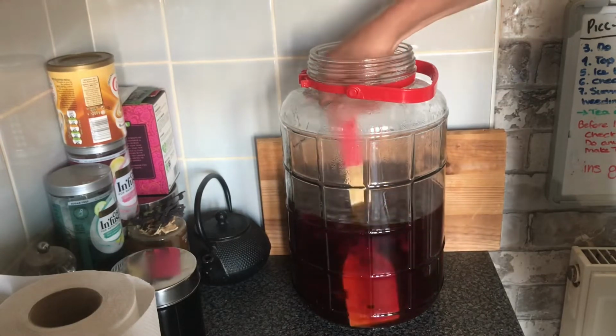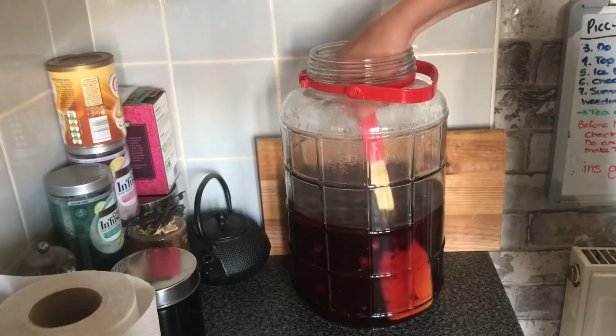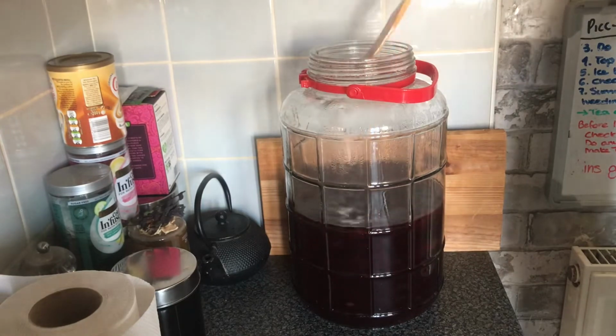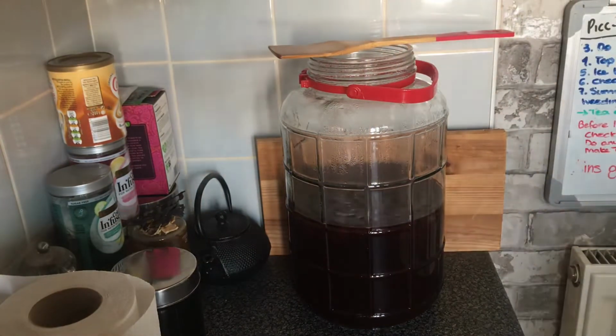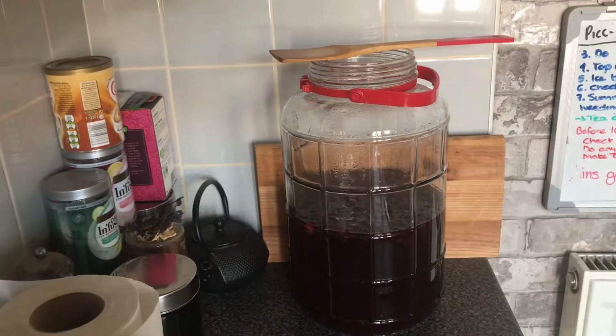So I'm using 2.5 liters of hot water, as my sugar hadn't quite melted yet and it was starting to cool down. So we're going to give that a good stir, and I do suggest with pretty much all products that you're making, beers and wines and everything, use wood if you can. Some other materials can interact with the processes that are going on, and obviously seepage and leakage and stuff like that. So I always use wood.